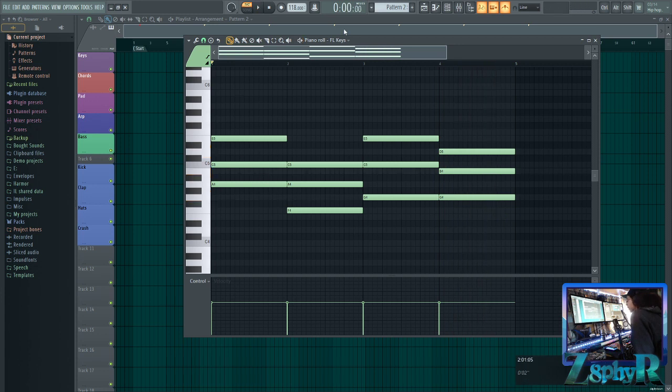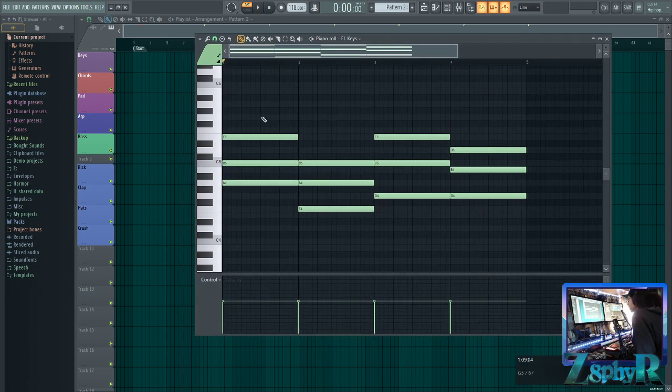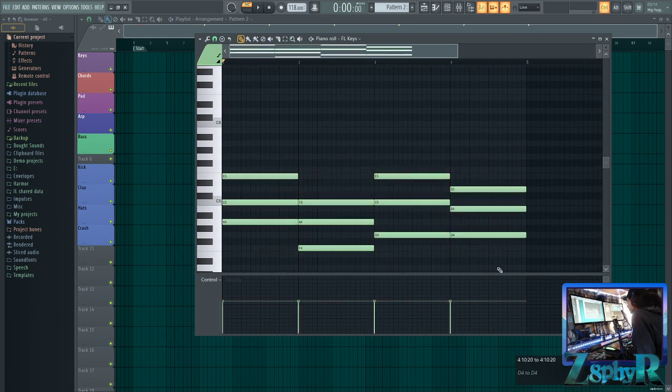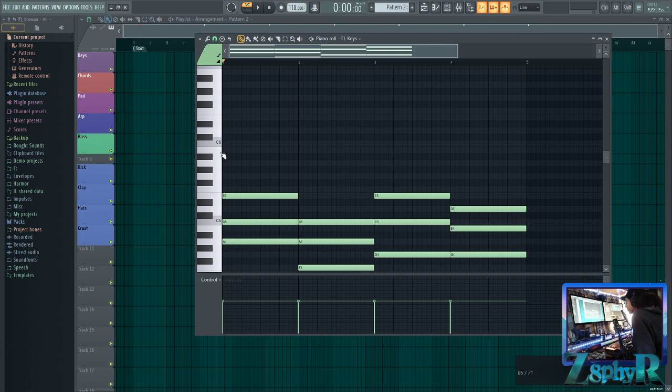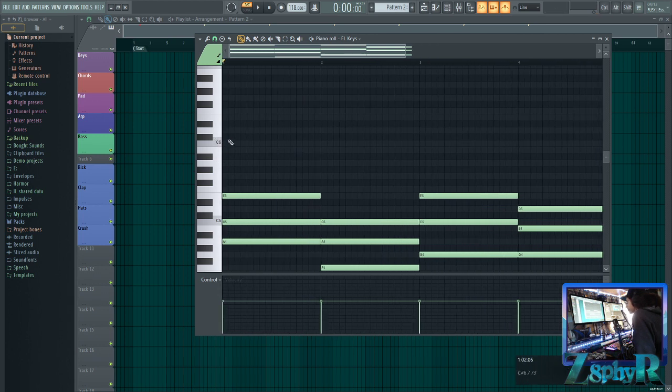Good. Now we have a chord progression going, and with that we can use pretty much this to make our entire song, but we're going to make just a short little melody to put on top. So I will just input some notes here, and we'll make something as short and easy as possible.